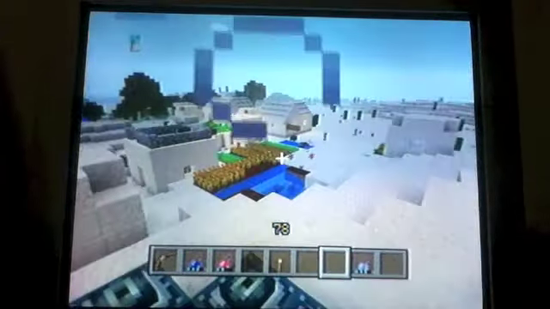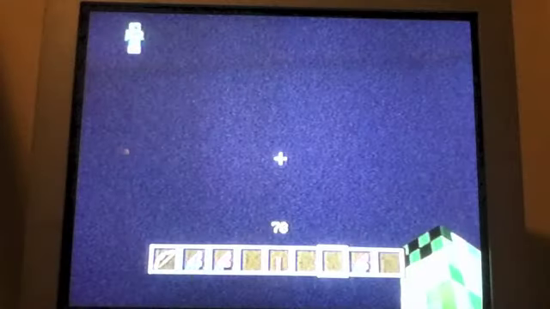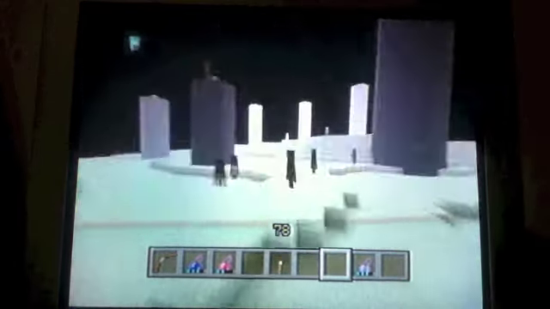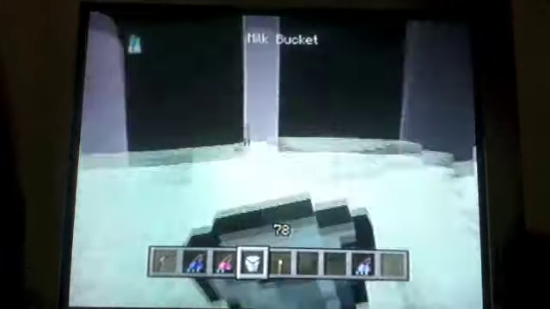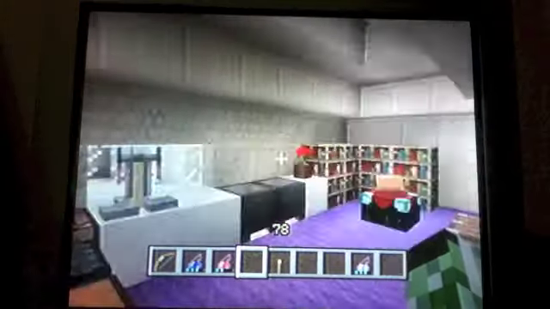Also, in the end, the sky color has changed. Let me fly up. Yeah, it looks kind of weird to me, like the screen is frozen. That's the color, and since I have the night vision, it makes this look a little bit weird. Let's get milk. Okay, so this guy still looks the same. I already killed the Ender Dragon here. I was just bored, so I'm like, let's kill it. But yeah, that is basically everything.